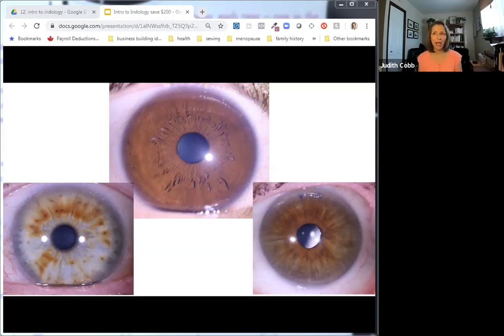Now, with constitutional iridology, we know the irides are not going to change because of what we've done with diet. And understanding that means that we don't need to be reshooting photos and looking at their eyes every time we see them. However, what I find is that when a client has one set of symptoms under control, another set of symptoms rises to the top. If you've had hot flashes and those hot flashes are gone, well, now the important thing is maybe the joints in your hand are starting to act wonky. So we go back to those iris photos.